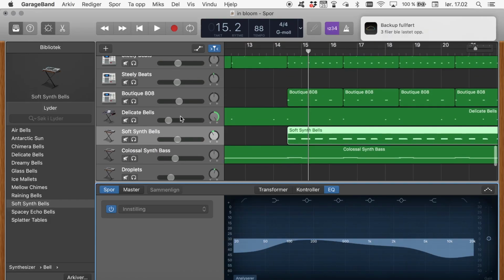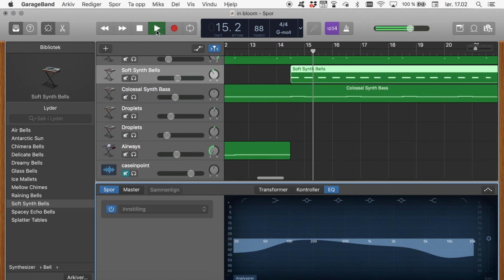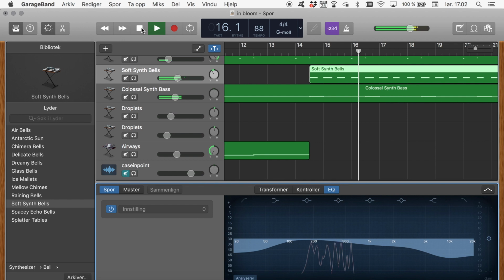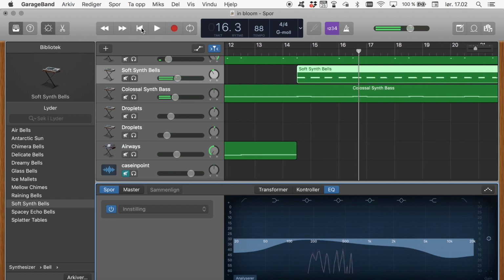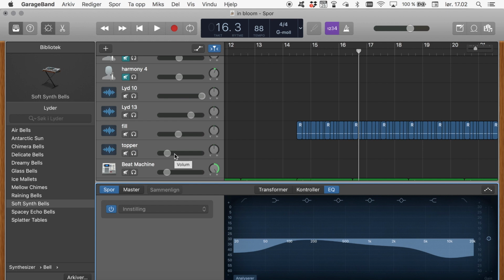When I'm doing this process, I will also make sure that the volume here, you can see the volume for each track, and when we're playing, the volume will be green if it's nice and cool, but if it turns yellow or red, then it's too loud. I will make sure that none of my tracks have red sound, preferably not yellow either, but all of these should be nice and green, and the EQ should be nicely adjusted for all of the tracks before we move on.